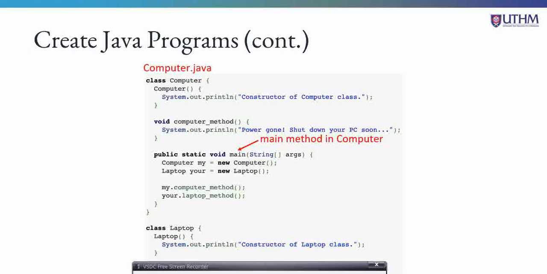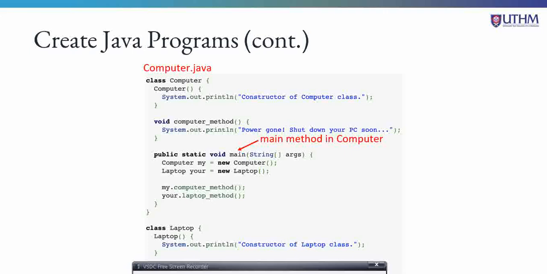You need to pick only one class that has the main method. If every class has its own main method, then you will get an error. There should be only one main method in a single Java file.